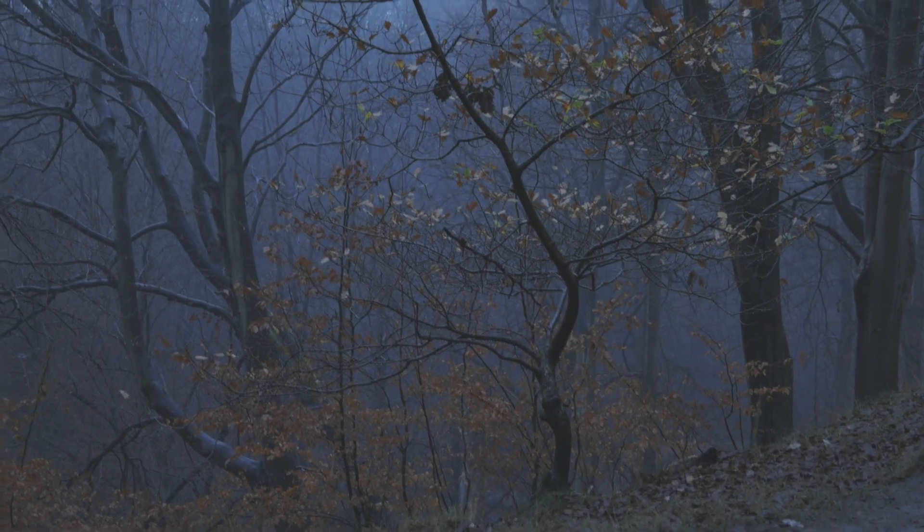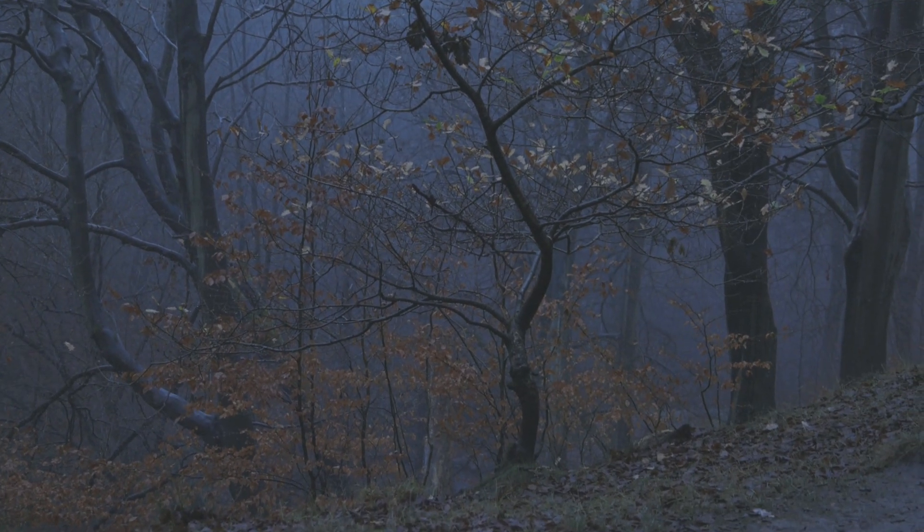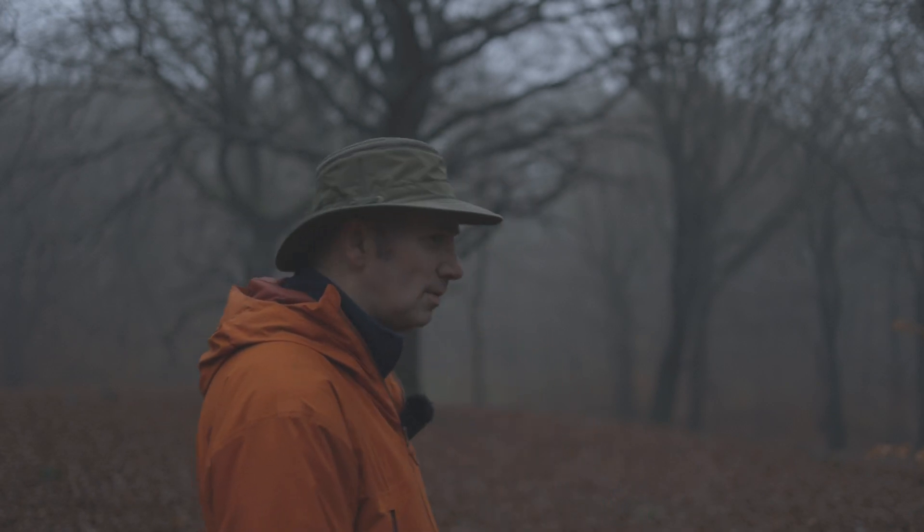I've just been wandering around and what's attracted me is, as I said before, just the different wonderful forms and structures of these old woodlands. You can make a good composition by use of the right crop - as yet I'm still undecided, but I'll show you the images in a minute and the different crops probably. Work with a one-to-two crop, a square crop - we will have to see.